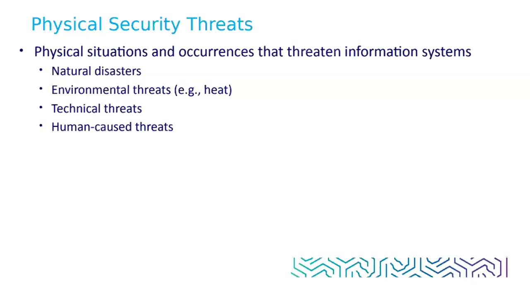It is going to happen, the events that can damage the information system and infrastructure. Whereas the environmental threats, if you see, the environmental conditions like heat that may damage the equipment or interrupt the operations. And the technical threats, if you see, it is like the failure involving the technical infrastructure that disturbs the information system. And then human-caused threats, so the human actions that physically damage or misuse the information systems or even the infrastructure.